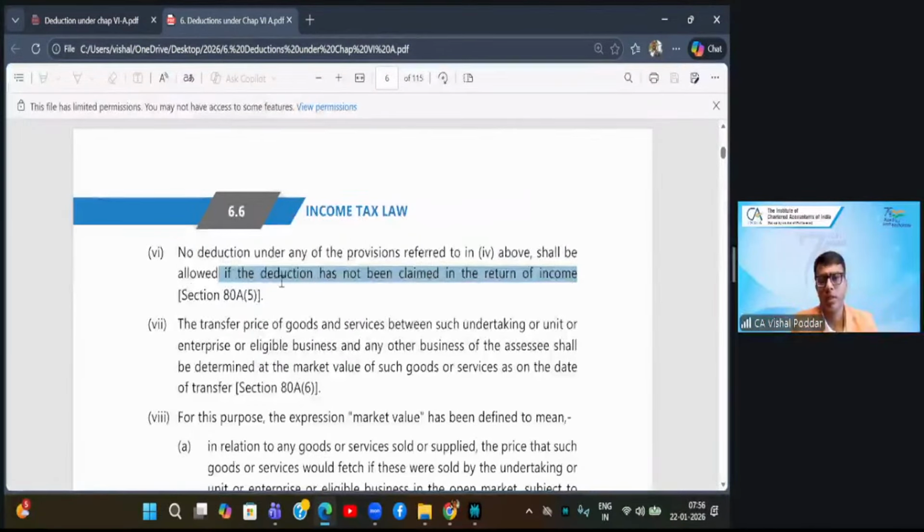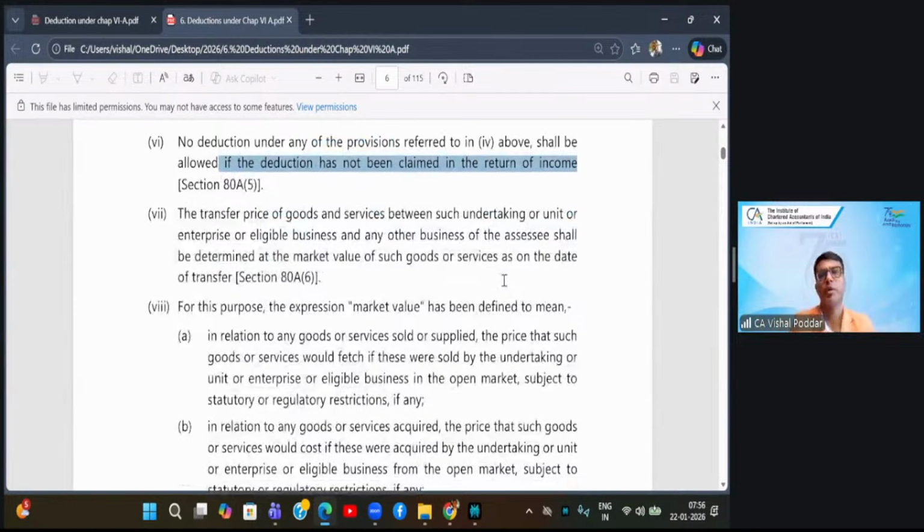That is what is given. So the condition is given negatively. What does this condition say? No deduction will be allowed to you in point 4. Point 4 means those specified businesses, that is heading C, if you fail to claim them in your return of income. So while filing returns, if you forget to subtract it, we will assume you don't want deduction, hence we will also not allow you. This condition applies only for heading C, that is deduction for certain incomes, not for other deductions, right? Now comes the seventh point.